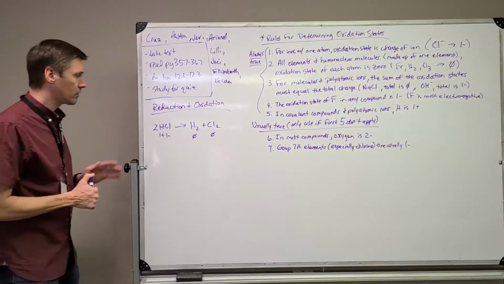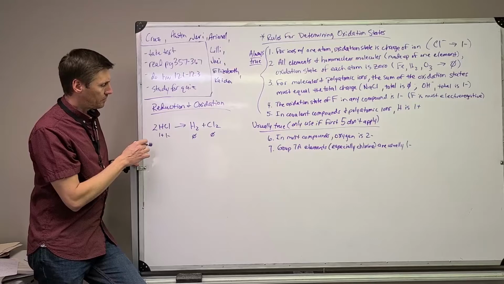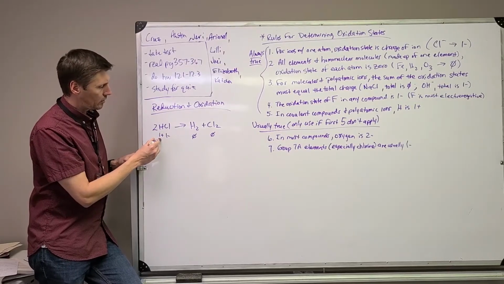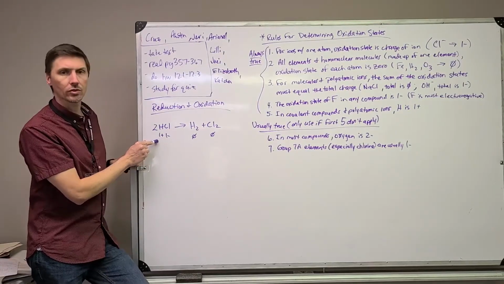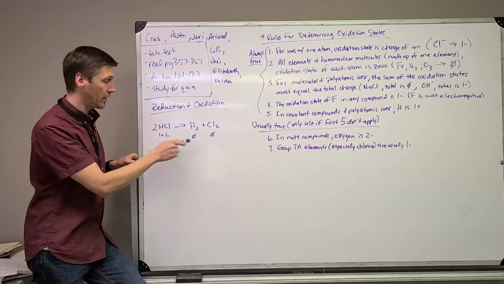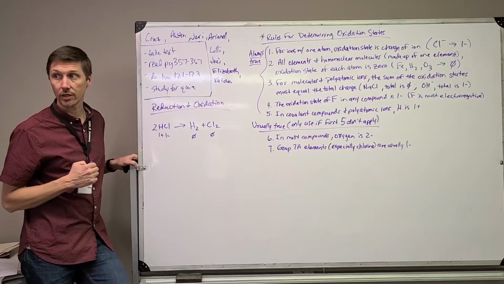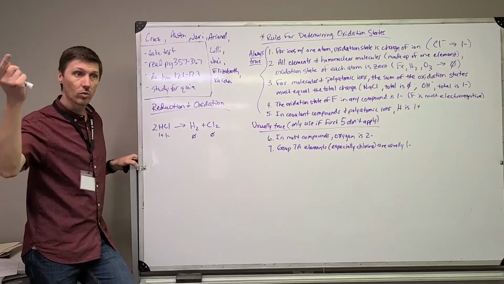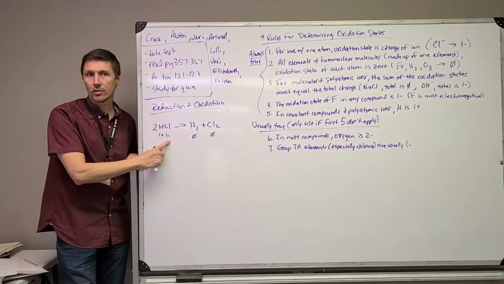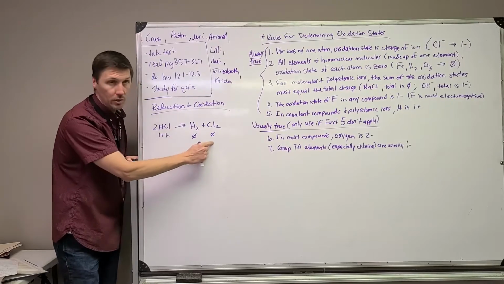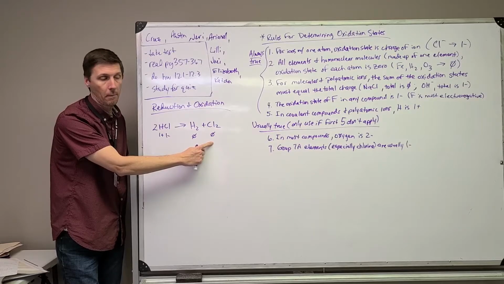Now notice what happens for these as you move from one side of the equation to the other side. H had a 1 plus oxidation state. It gained an electron and became more negative and has zero oxidation state on this side of the equation. Everybody see that? It was one positive, it got an electron and became zero. This one's one negative, so this has an extra electron right here, but when it moves to this side, it loses that electron and becomes zero, right? So it becomes less negative.